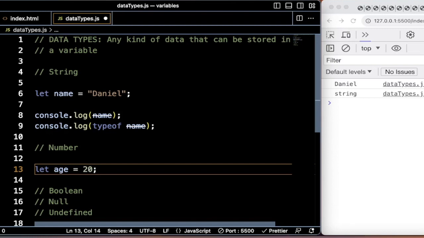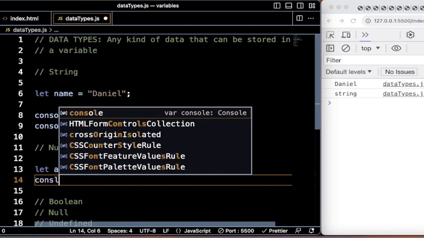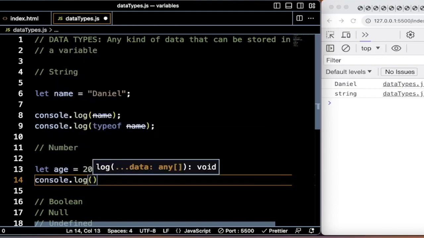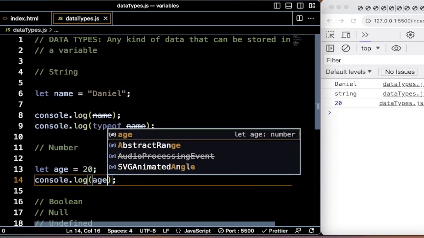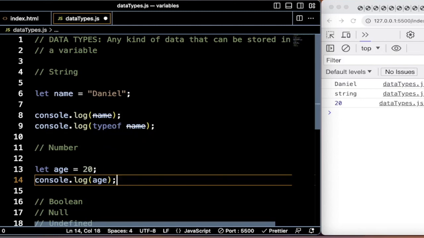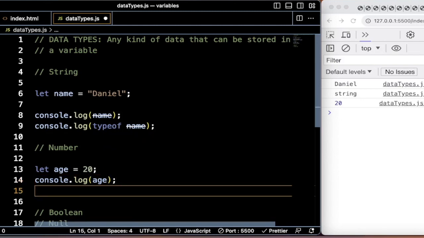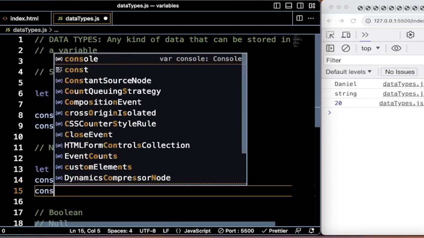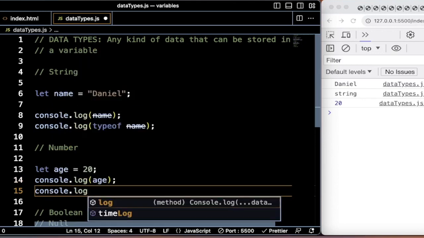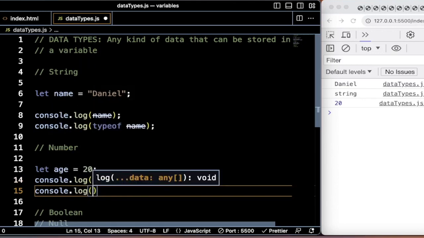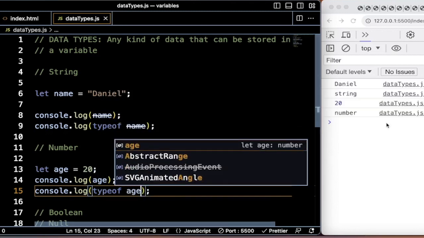When we console log this, it gives us 20. So we check the type of data in the variable age. This is a number. So this is also a number data type in JavaScript.